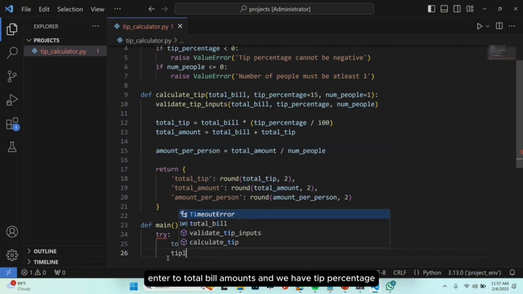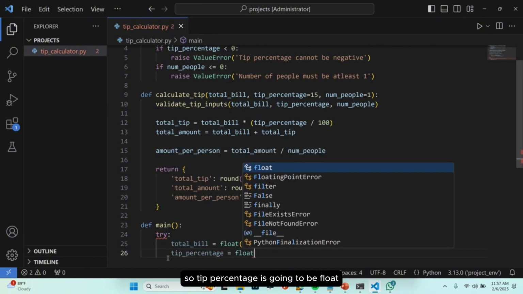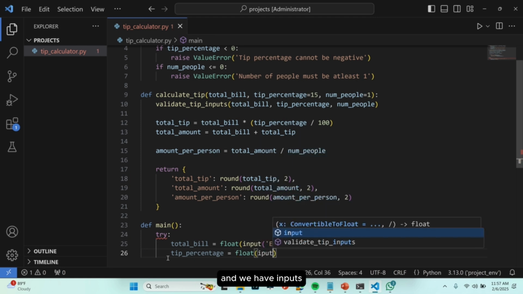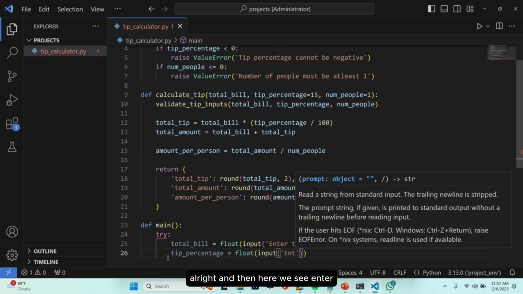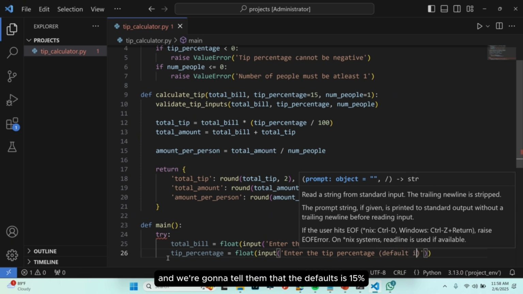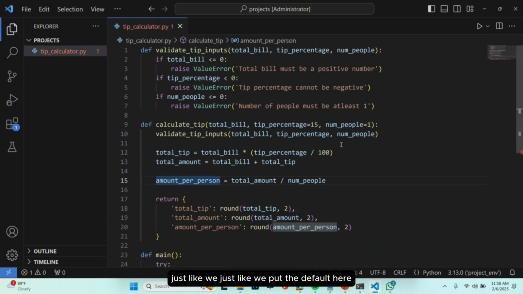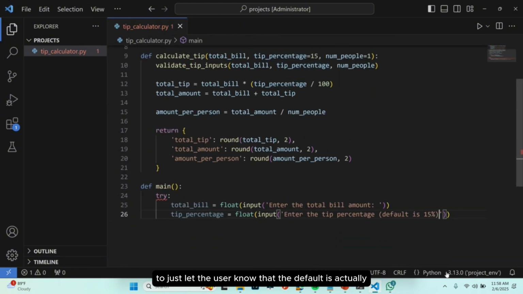And we have tip percentage. So tip percentage is going to be float, and we have input. Then here we say enter the tip percentage, and we're going to tell them that the default is 15%, just like we put the default here. You can see the default here that says 15%. So just let the user know that the default is actually 15%, just in case they do not enter anything.